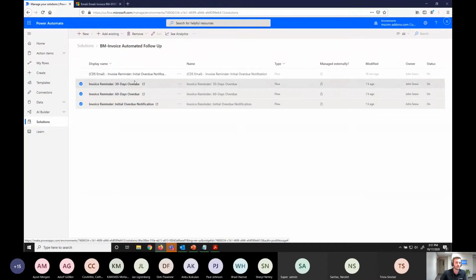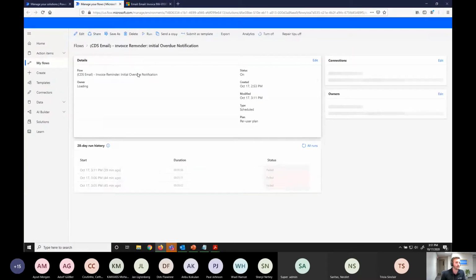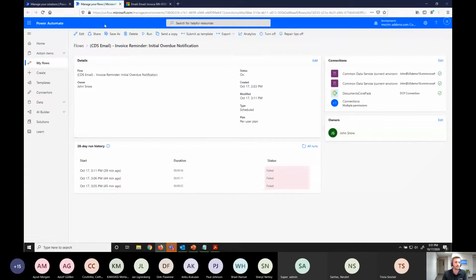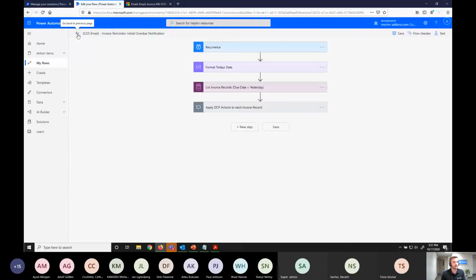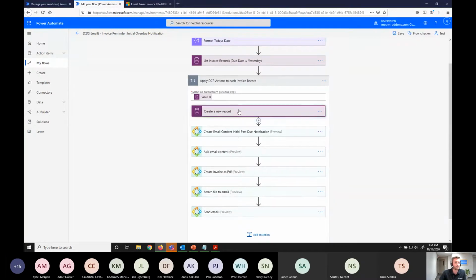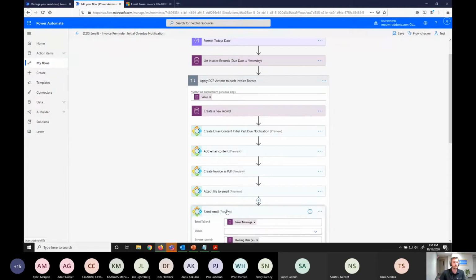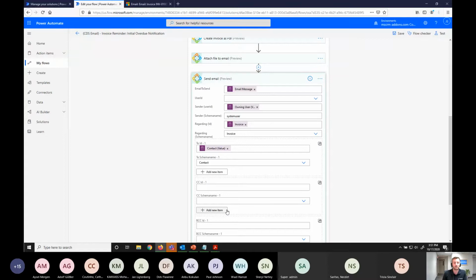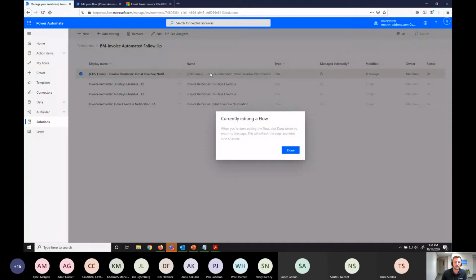We can, which I'll show in this flow right here, which is if you're wanting to send out of CRM, that's where our actions become heavy lifting in terms of creating the email, or if you use like create record for the email, you create the email content, add the email content, create invoice, but we also have the send step, which is where you can define the to and from dynamically. But yeah, you could set that up to send a document through the Outlook connector automatically. If you had a file saved, you would just need to make sure that the file type is set to binary, not base 64.